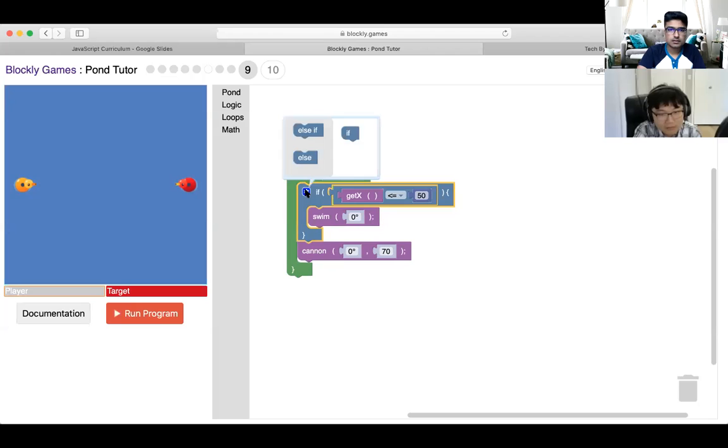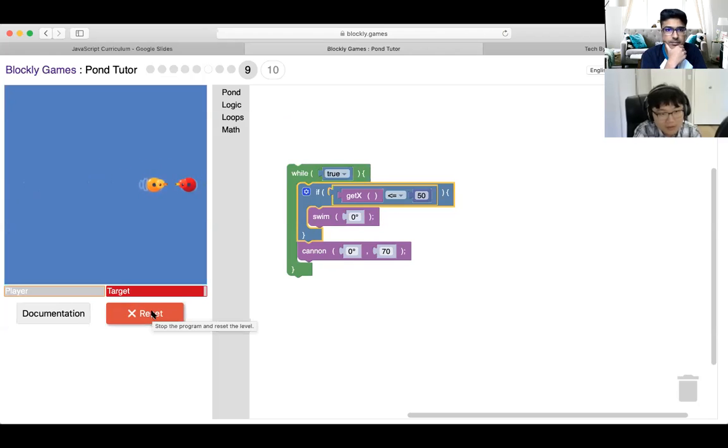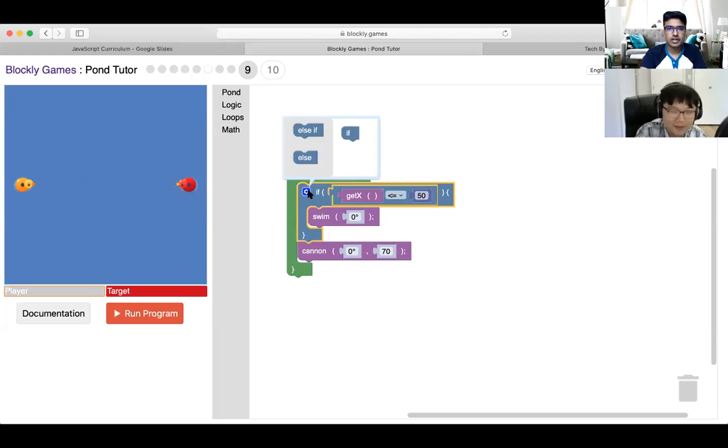And let's see what happens if we run this. Looks like our duck keeps on moving. If the swim makes it continually do that, it's like its own while statement. So if it's not, how about we try an else statement then?